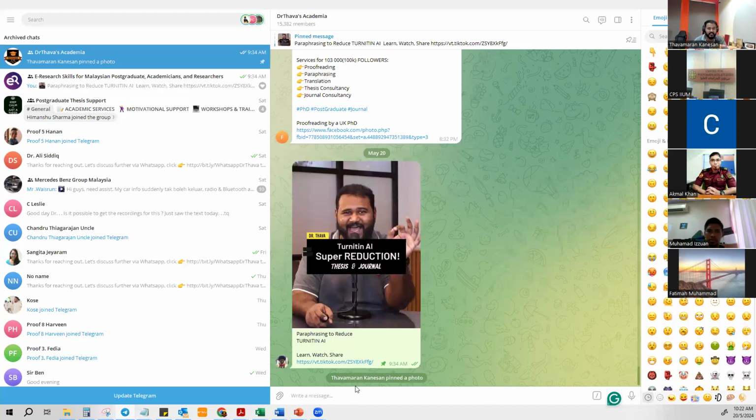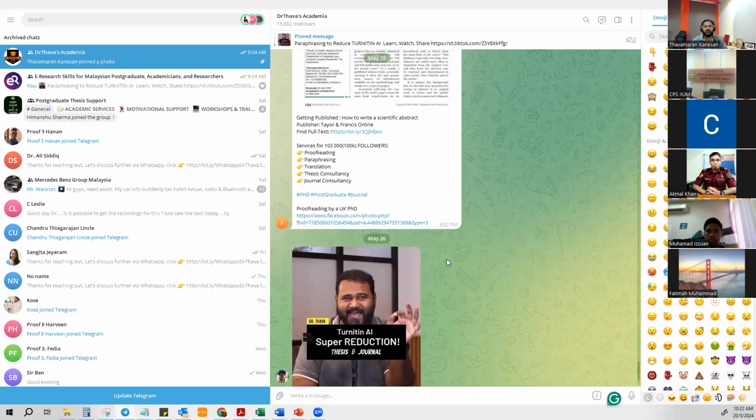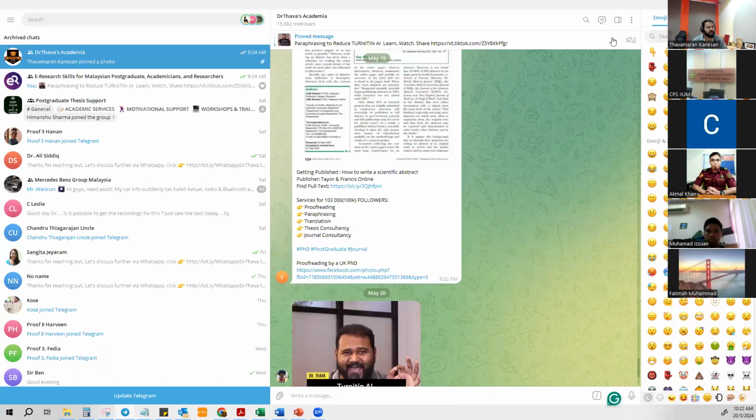If you leave it open like this, then you can share your instrument if you want to collect data. If you have any queries, you can ask, you can request. If you have any questions, you can share. If anyone wants to answer, they will answer, and so on and so forth. That is the purpose of this group. And not only that, you can also download all the templates.